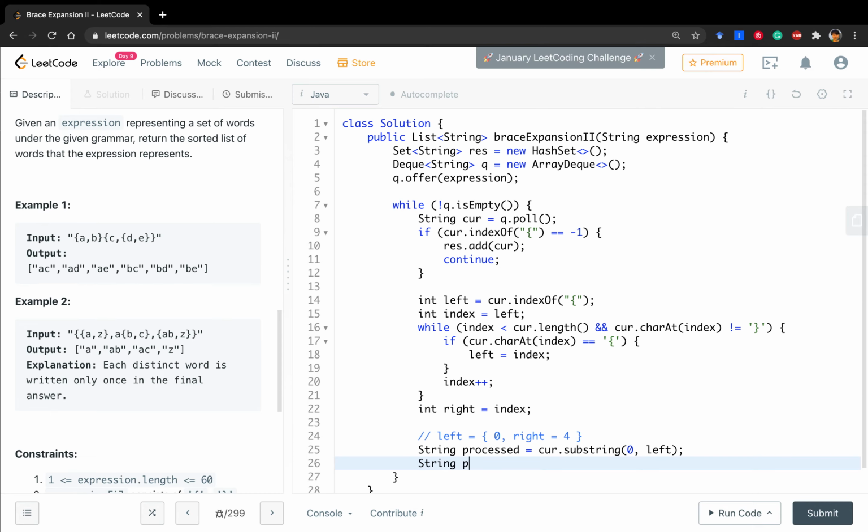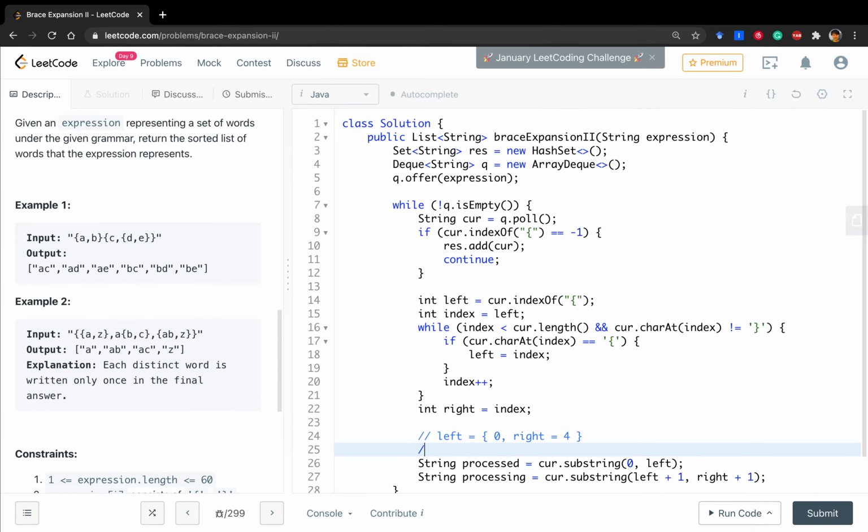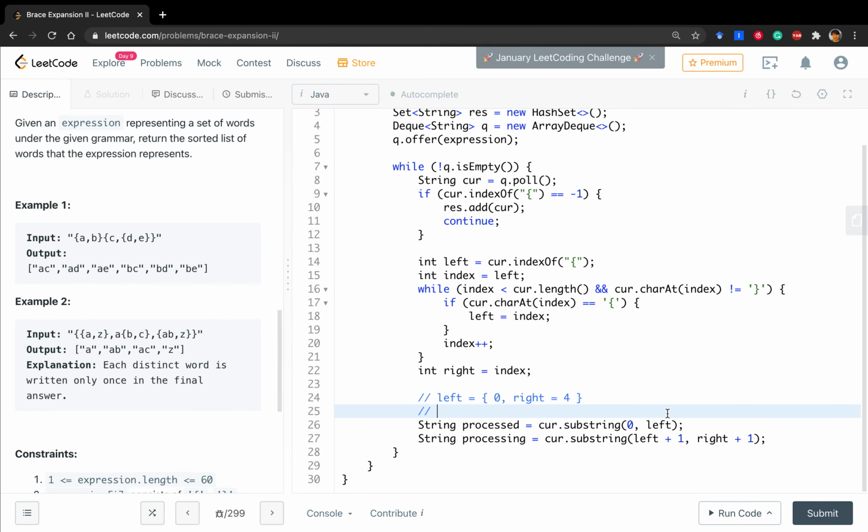And the processing will be cur substring left and right plus 1. But we want to skip these two curly braces, so we should make left plus 1. So now in the part, we want to get AB, not the one with the curly brace. We just want to get AB.